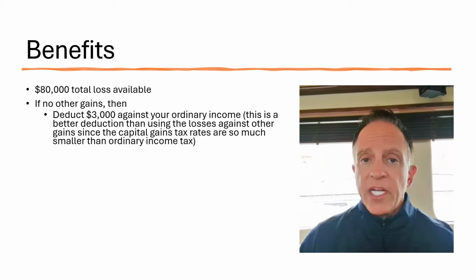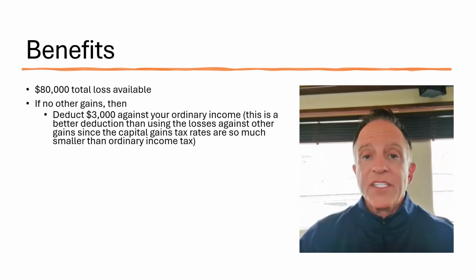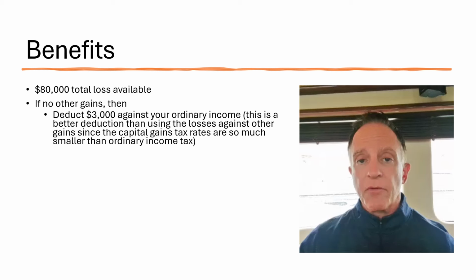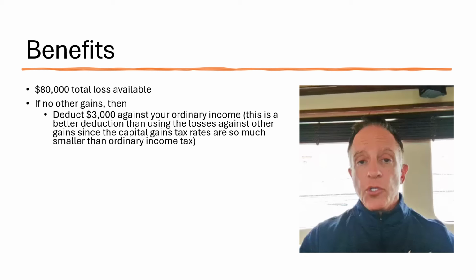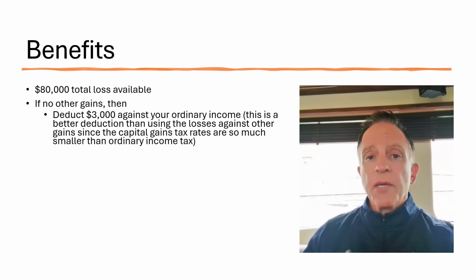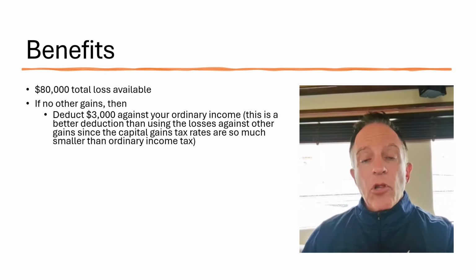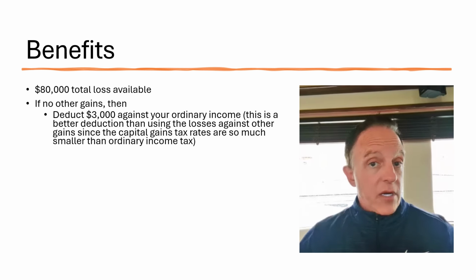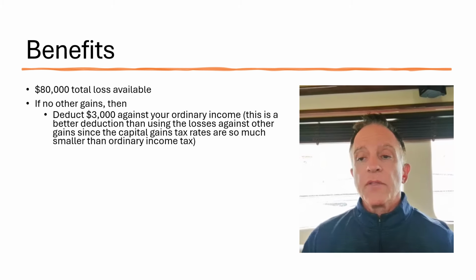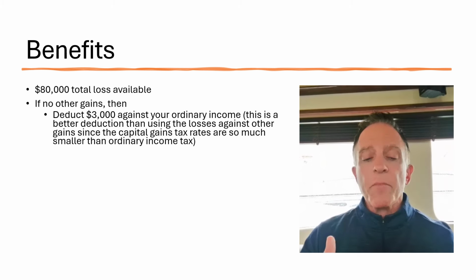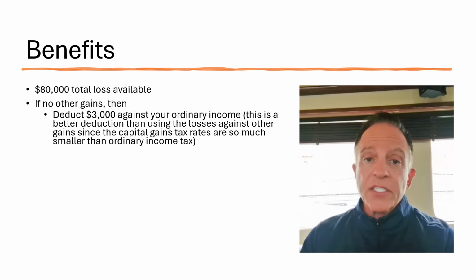During that period of time that you're waiting to get that loss, it's a great benefit. Why? Because it didn't cost you anything. You didn't physically lose the money, right? Because you came out of the position, you went back into the position in 31 days, and you utilized something interim similar to make sure you're not out of the tracking. So now you get back into the stock. Well, you got an $80,000 loss, and you can use that against anything you want, right? So in the Rivian example, if that goes up from $10 back to $135 a share, they've got that loss. They can still offset that loss. But in this example that I'm giving you today, we're using Microsoft.